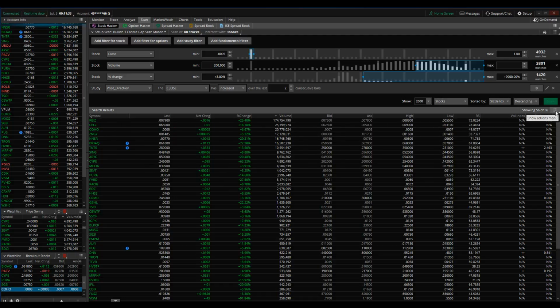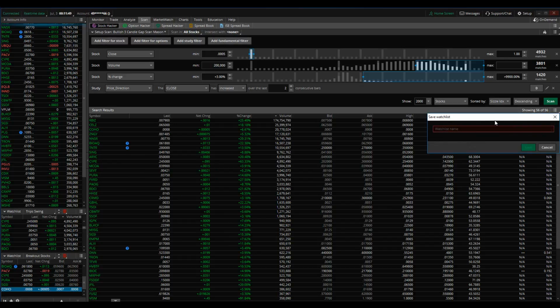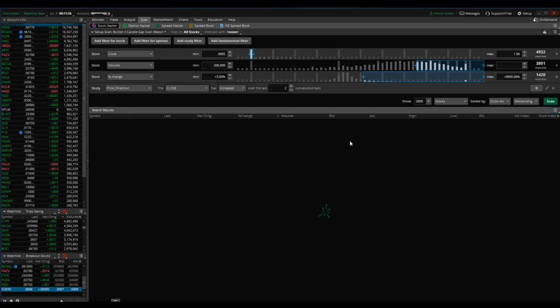So if you want to go ahead and save this scanner into a watch list that will auto generate, you come over here, you'll click this, and then you'll click save as watch list, and you'll type in whatever, click save.